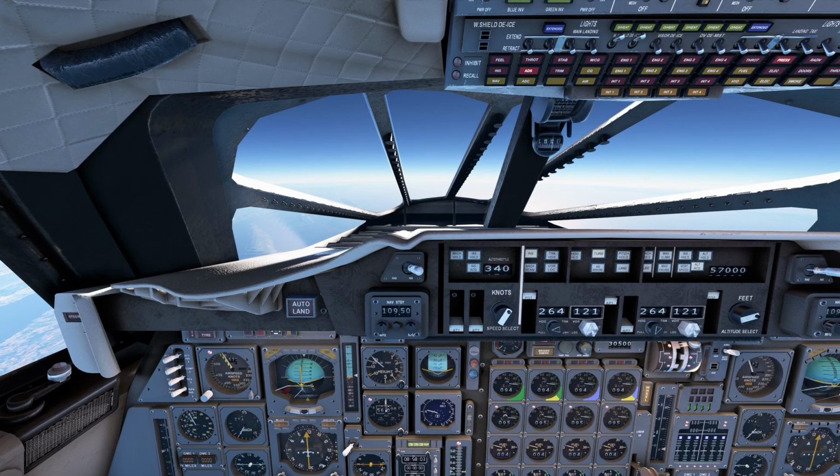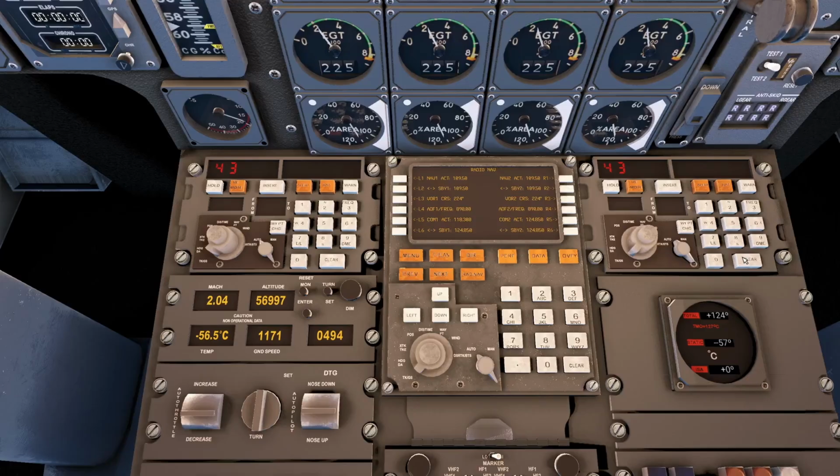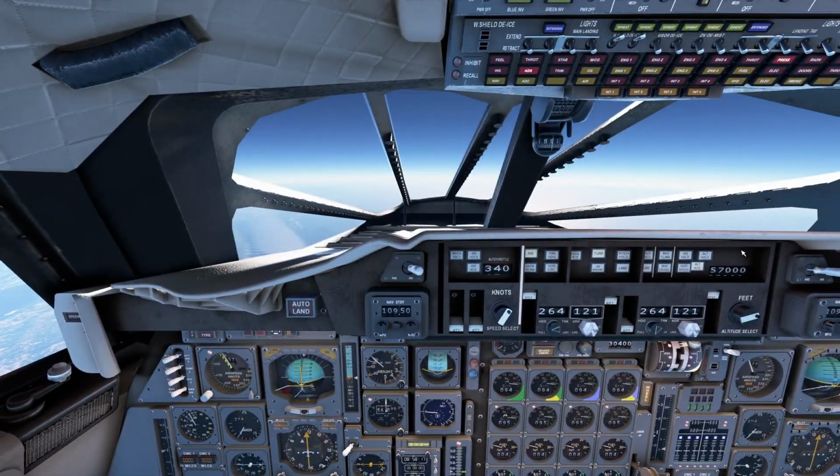Even as the situation is stable right now at flight level 570 at Mach 2.04, temperature is always very close and you have to be very careful. Climb maybe by 300 feet, let it establish, or maybe 500 feet, but not more, or you're gonna lose energy.